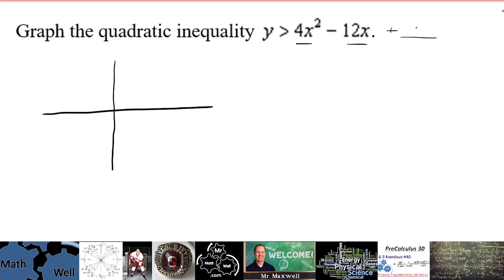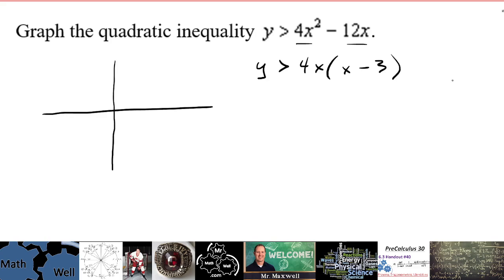first of all, the constant is 0 if you care. Second, you don't have to treat it like a trinomial with 3 terms. You can treat it as a binomial. And it does have a common factor, so it's easiest just to factor this. So y is greater than 4x times x minus 3.